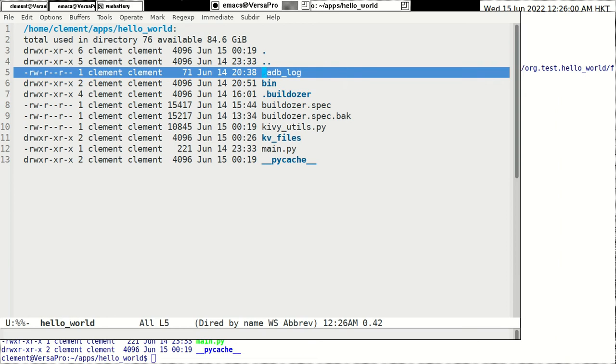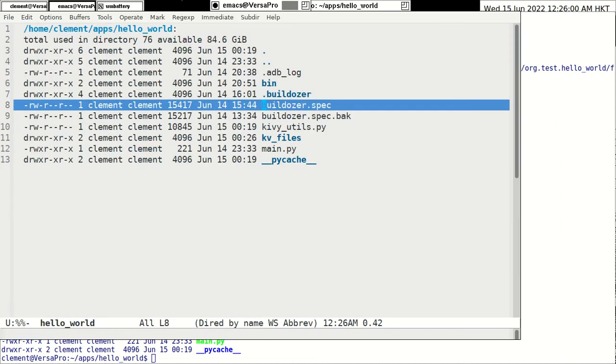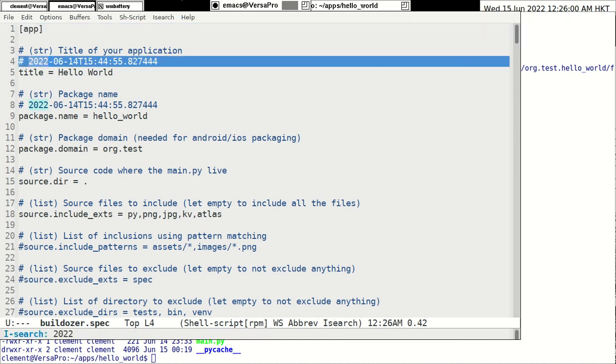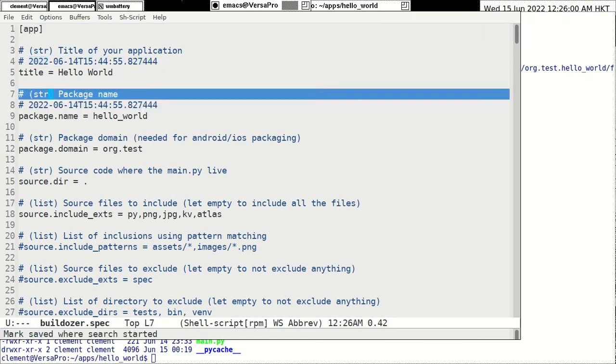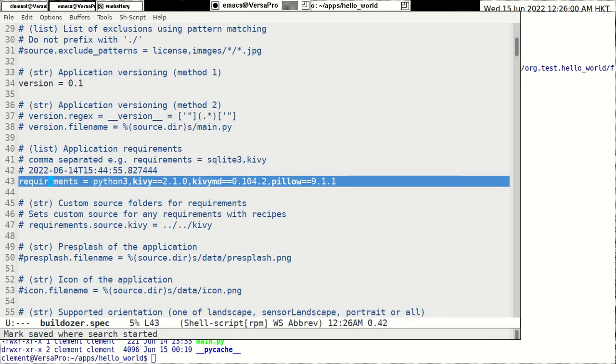The original spec is here, and I backed it up and modified it. The modification was made to the title and the package name, and I changed the requirements. That is important. I put in a Kivy version number and KivyMD, and that is very important.